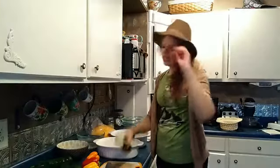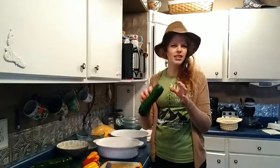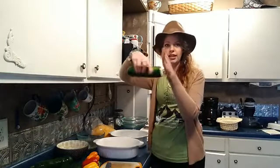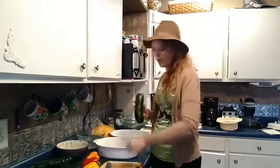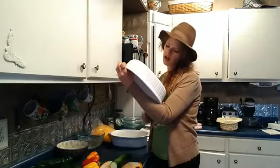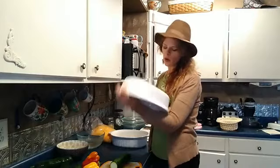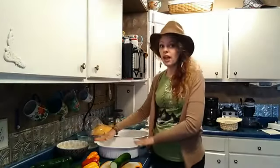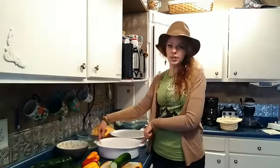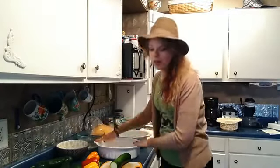So in the recipe, it says to cut our zucchinis thin. I don't want to do that today because it's kind of a lot of work. And my mandolin, I'm not very happy with it. My zucchinis get stuck in there. So I'm going to cut them this way, and it'll work. I'm just going to layer them in the bottom of my casserole dish. I have these big casserole dishes. Oh, these are microwave and oven safe. Didn't even know that. Corningware, it's about a 4-quart. But you can make this for yourself, just for one person, and you would not need a dish this big. I'm making this for 3 sugar-free, flour-free ladies, so I need a big one.